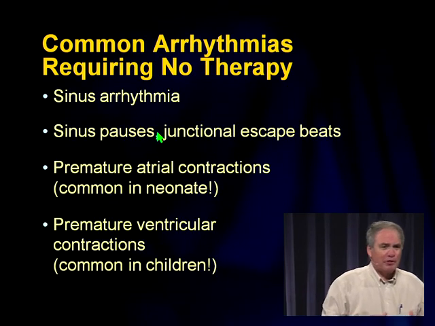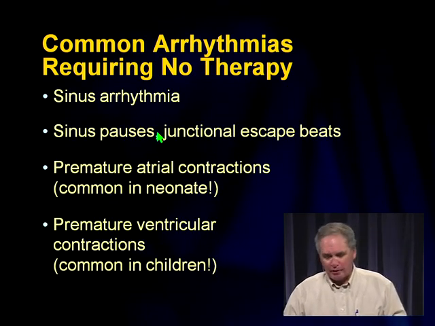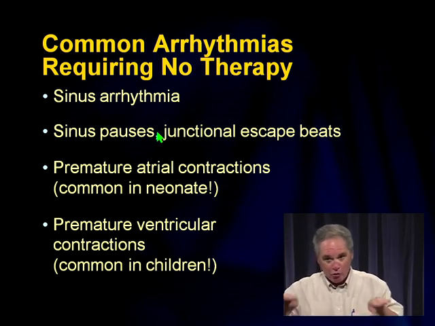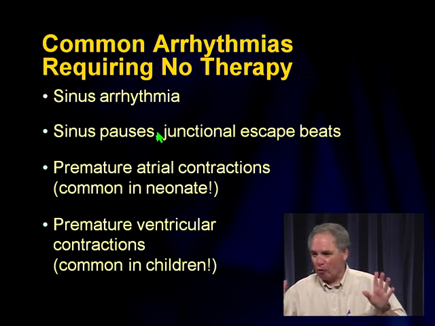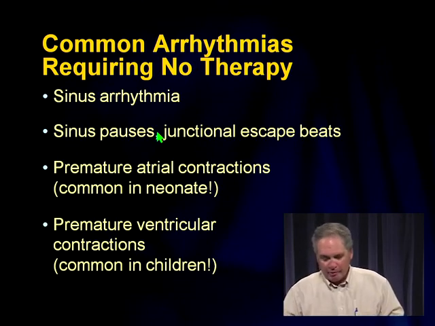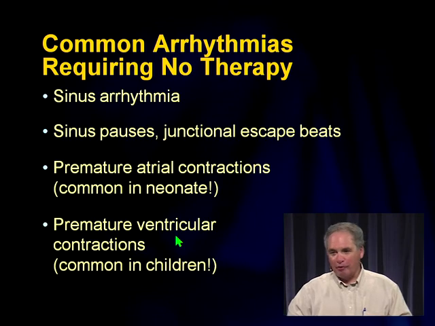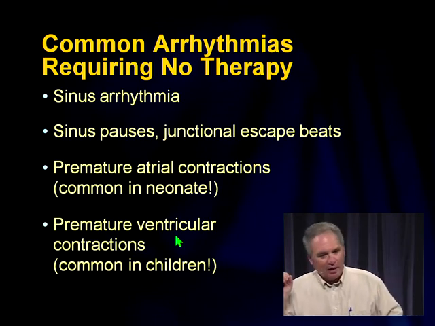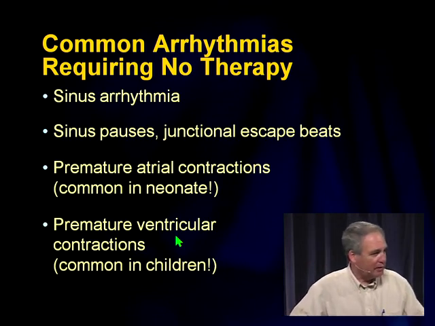So look at all the things we just talked about that are common in childhood that require no therapy. Sinus arrhythmia, no therapy. Pauses, escape beats, I didn't even show you those, but who cares? Normal, don't worry about them. Premature atrial beats, common in the neonate and infant, nothing to do. Premature ventricular contractions, I don't care if they are 35 a minute, I don't care. Common in children and largely benign.